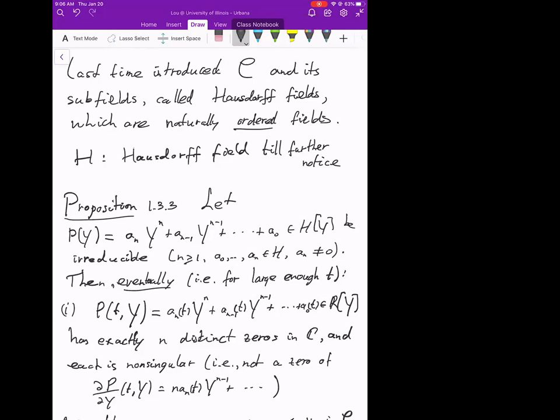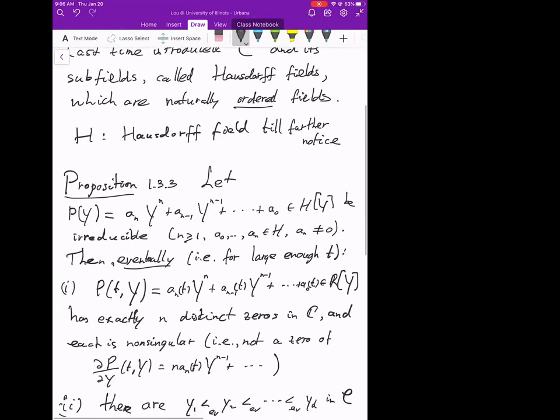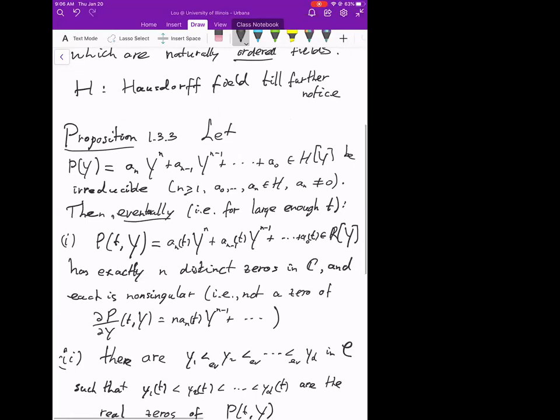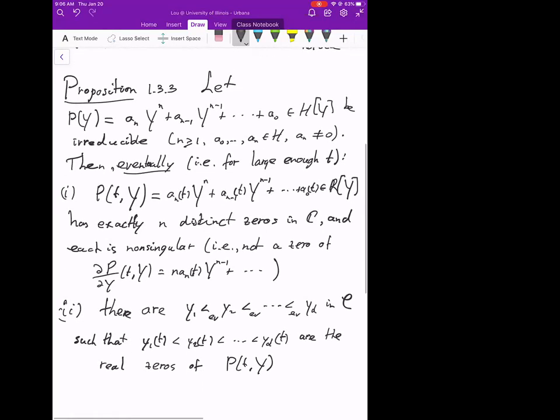But let me say that it is still a useful notion, because even when studying Hardy fields, sometimes in extending Hardy fields, you first show that it's a Hausdorff field and so on. So it is still a useful thing. But if you don't remember the definition of a Hausdorff field, I guess you have to look at the notes of the first lecture. Okay, thanks.